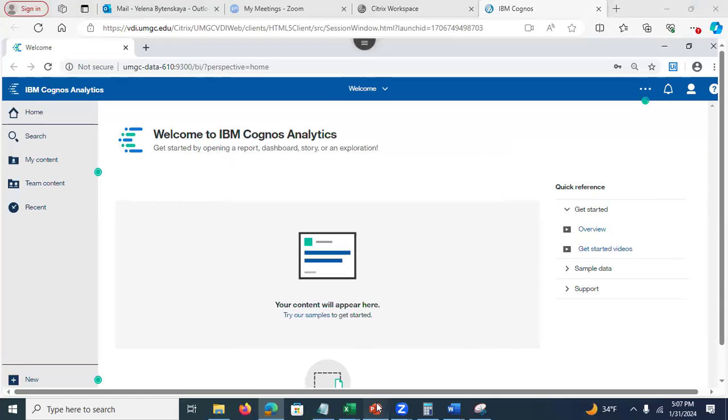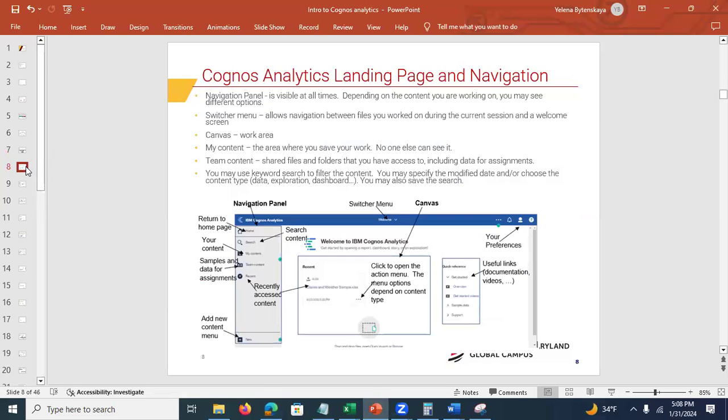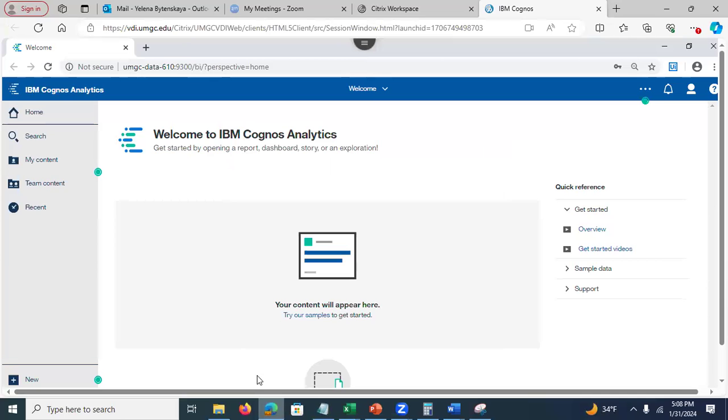Now, please do not worry about uploading files. You will not be able to upload files. All data that you need to use is there for you, and I'm going to explain everything. So now we're going to talk about the Cognos Analytics landing page. I'd like to actually do the demo, but as I was preparing for this, I took some notes, right? And I'm going to let you have a copy of those slides.